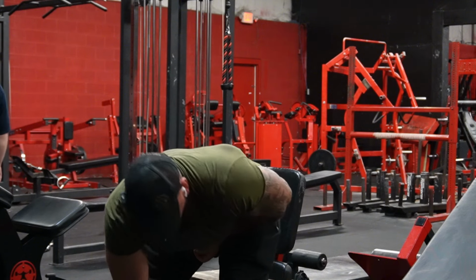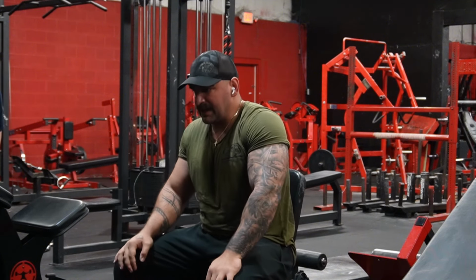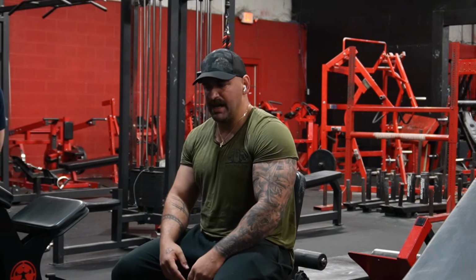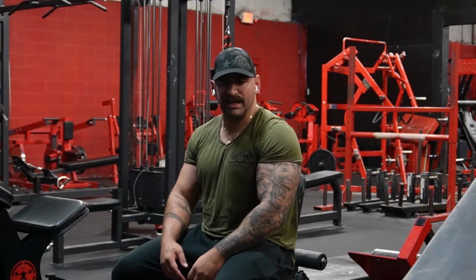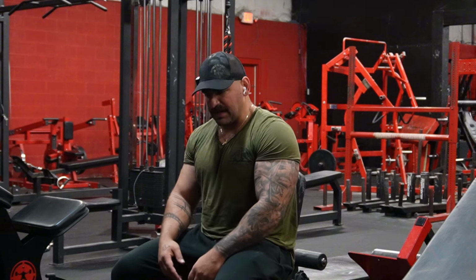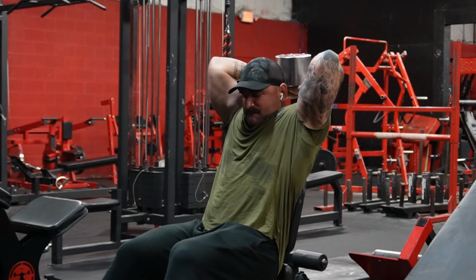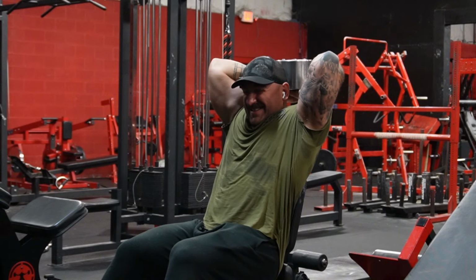I'm thinking 8.5s are 30 minutes to low. Probably pretty good. I might go up to 95 on the last one, depending on how this feels, but I feel like 85 is a really good, stable weight. Nice little stretch. Ow, that hurts, the stretch.